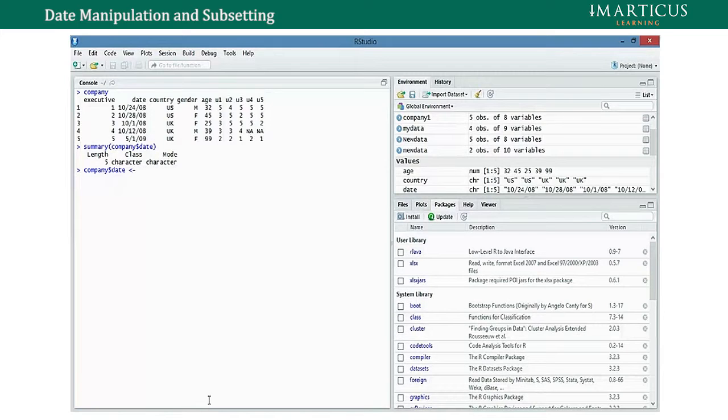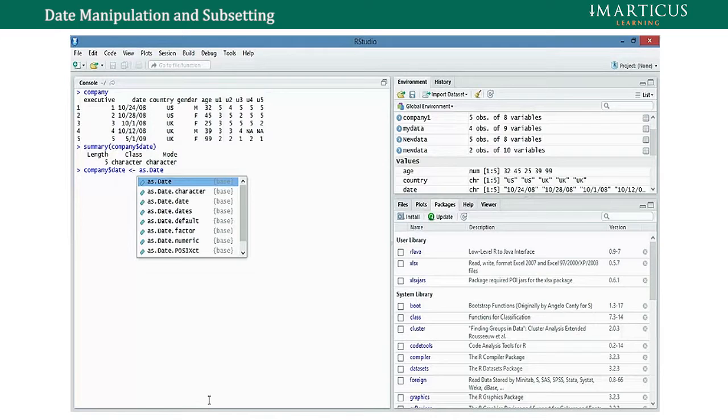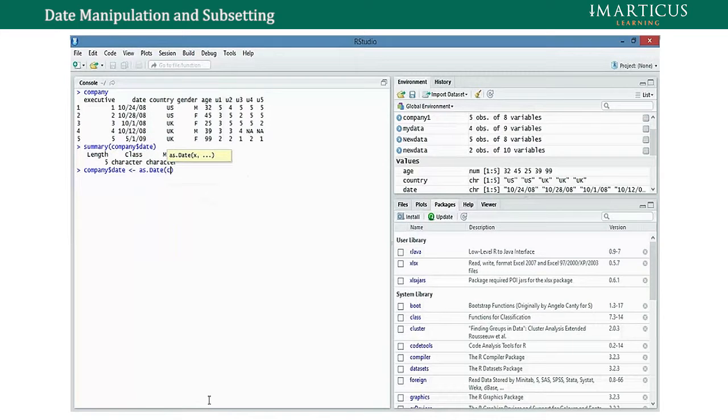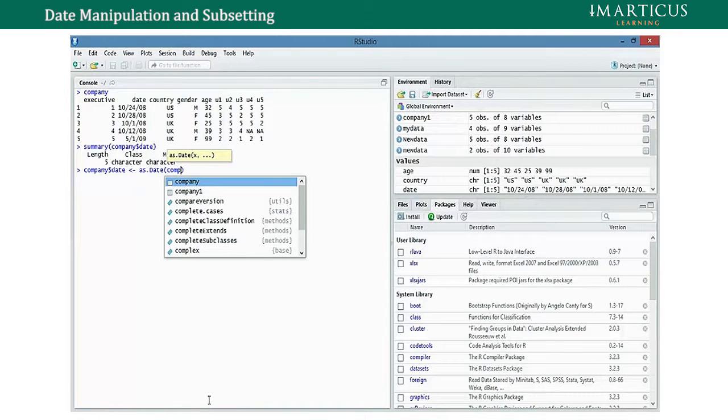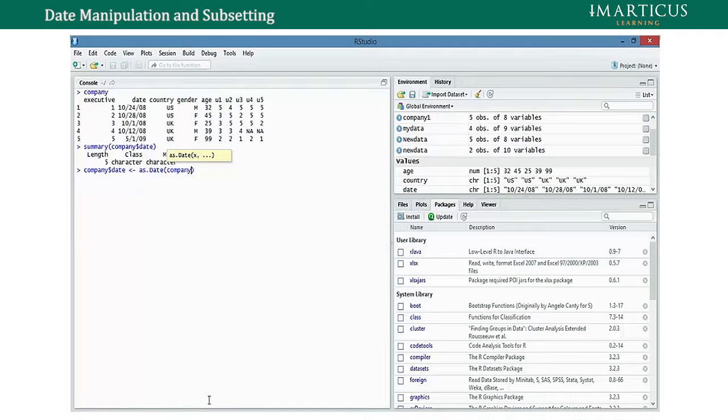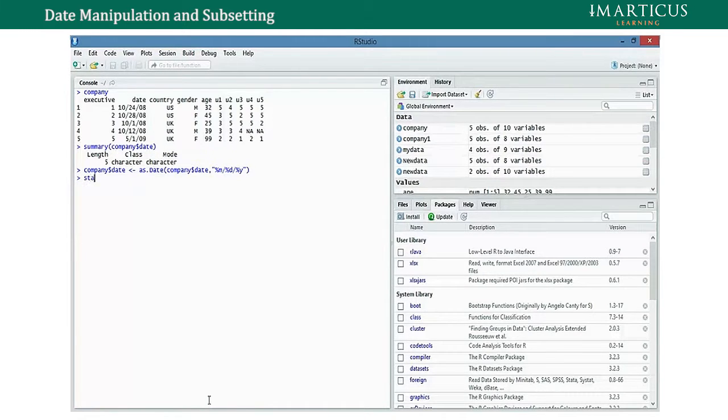So I'm going to say company$date, and I'm going to use an assignment sign with as.date, wherein we first frame it in a format. There are different date formats, dd, mm, yy, and all those things, so we have to specify one format. Date is the object or the column, and we are specifying the format. This is the syntax in which we do that. So %m/%d/%y. You can have your own choice. I'm going to use it this way. Okay, and then you run it.